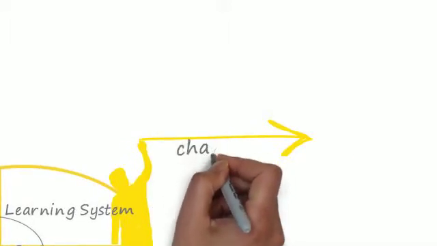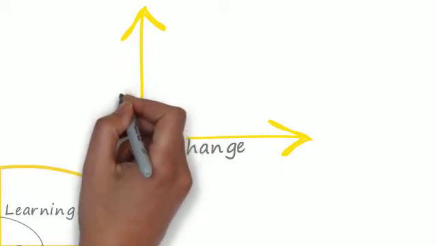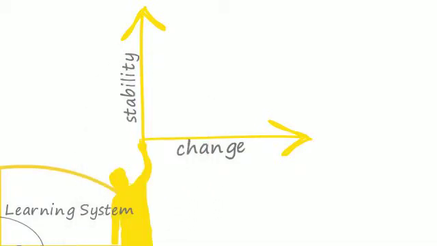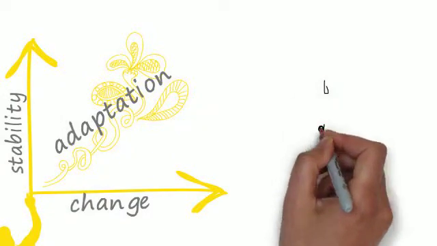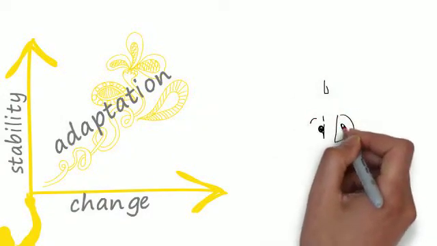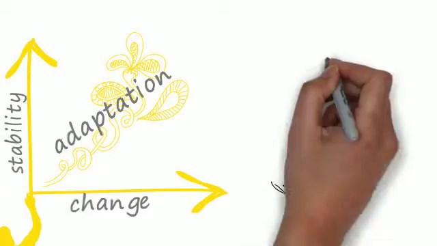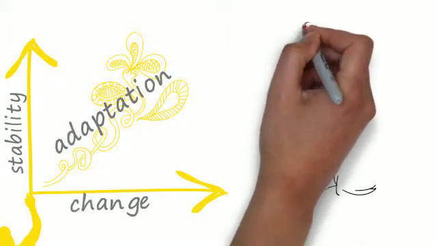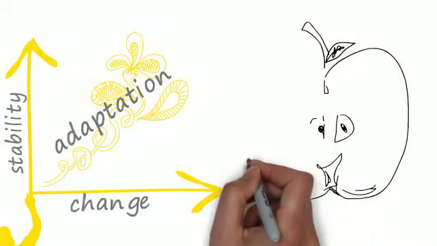Remember we said the problem in the learning system is how to empower people in the classroom with the freedom to implement change while maintaining the stability of knowing we're all on the same page. We learned that we can move through that false dichotomy through adaptation. Empathy mapping is one way to inform adaptation in the design of instruction. Using soft data like empathy maps, together with hard data, gives us a more complete picture of who our students really are so we can provide them with the best instruction possible.